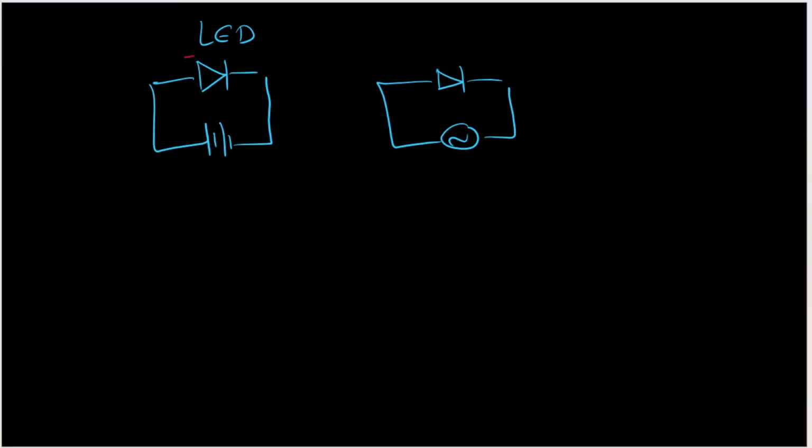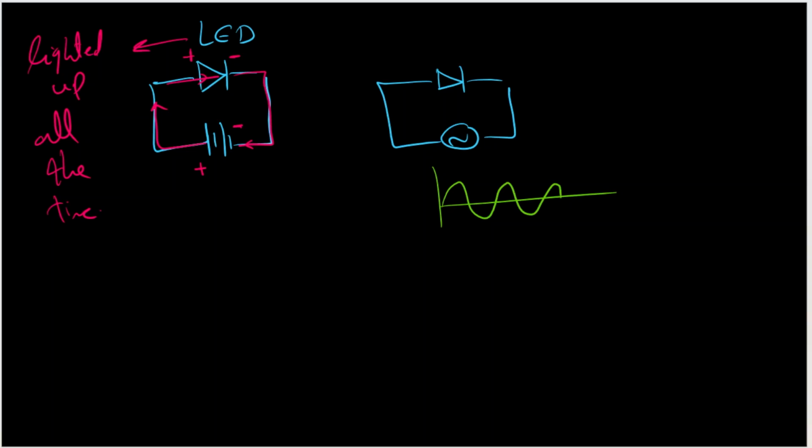So for this one, this is the P type, which is positive, connected to the positive of the battery. This is the N type, the negative is connected to the negative. So the current is flowing in the same direction of this valve or LED. So the LED will be lighted up all the time, right? But here we have a problem.